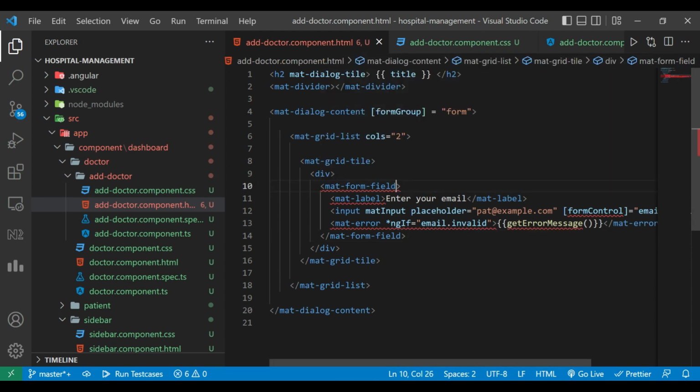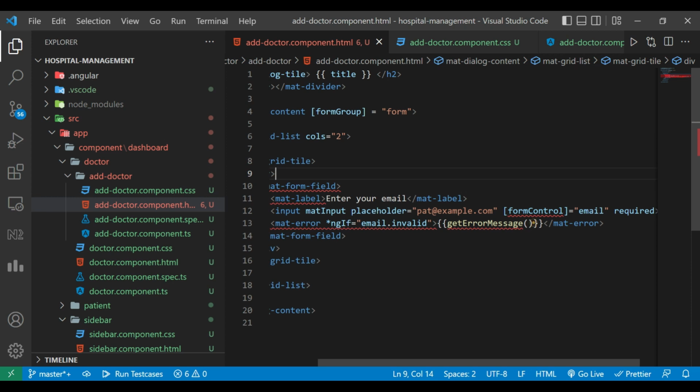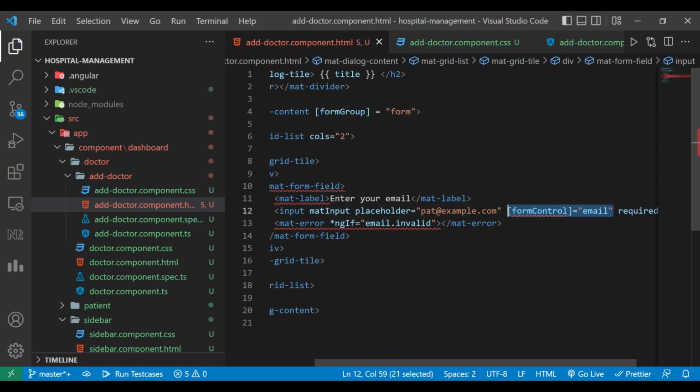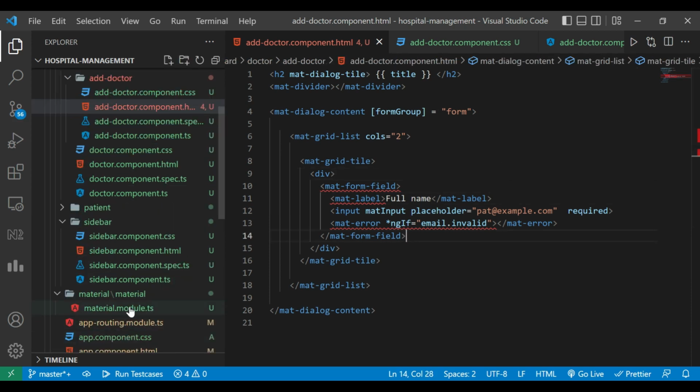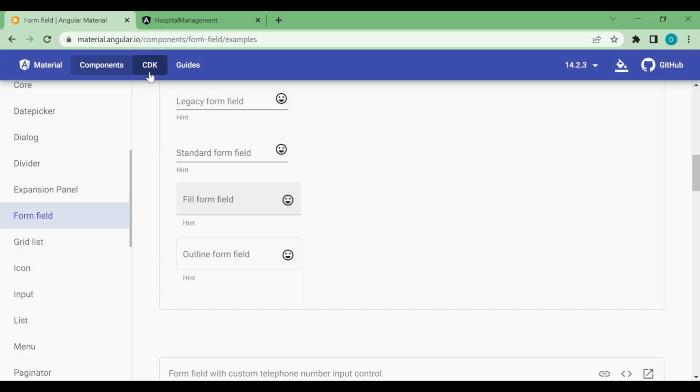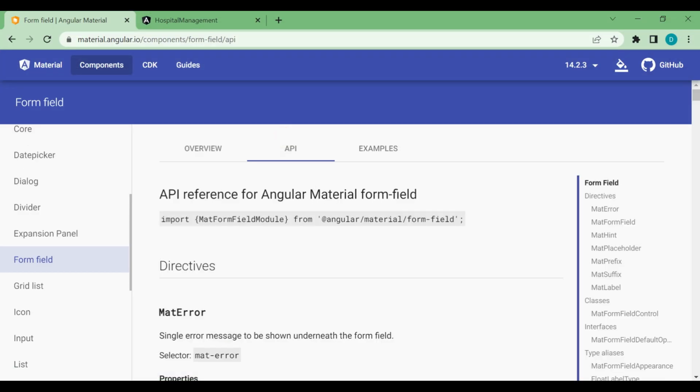So we'll remove this appearance field, and we'll remove this method also. So first we'll add the label full name, then we'll go inside the material module.ts file, and here we'll inject this MatFormFieldModule.